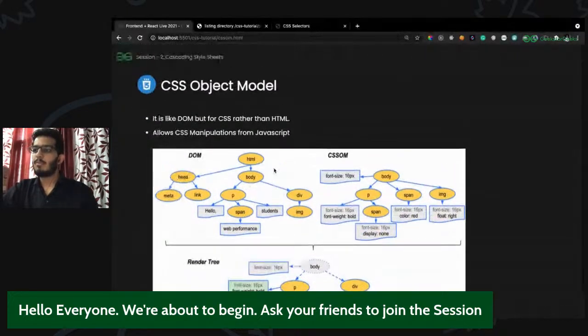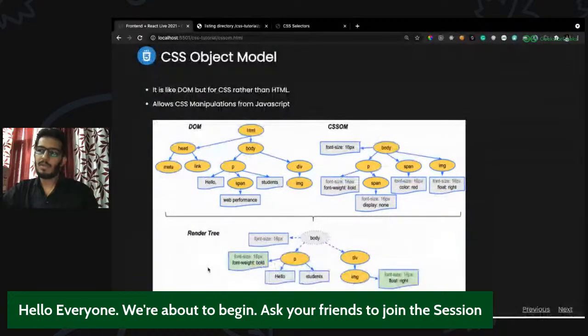Whenever both of these object models are created, they are combined, and a render tree is formed. This render tree is basically the object which we visually see in our browsers. So let's say we have the head. All the head properties are not visually represented in the browser, right?